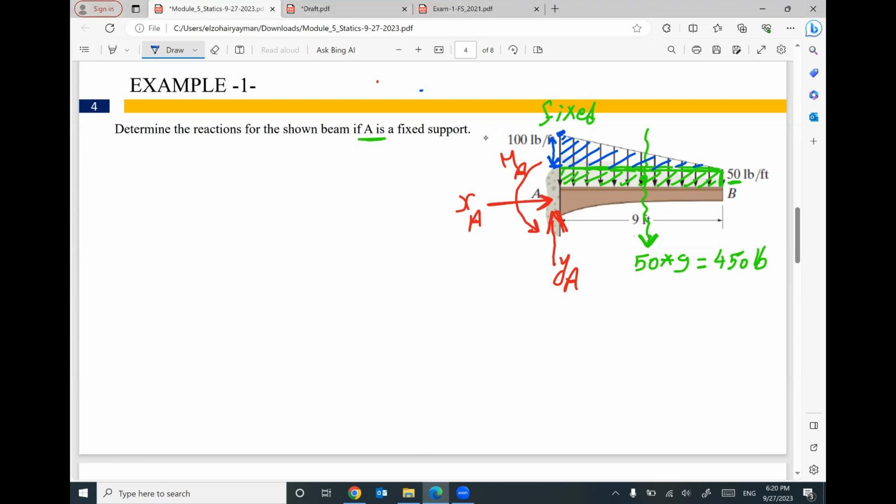This part is 50. Keep in your mind, the total height at the bottom is 100, but I used the 50 for this rectangle, so the remaining will be 50. So the centroid of this right angle triangle will be here, at 1/3 and 2/3. This is the location, and the area will be 1/2 times base times height. The base is 9, the height is 50. If you multiply by 1/2, you can get the area. So 1/2 times 9 times 50, I got 225.